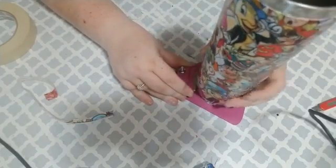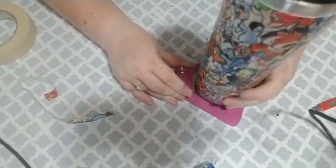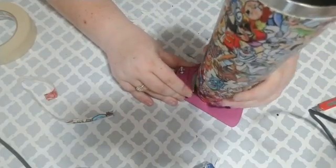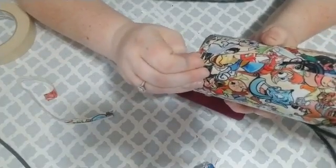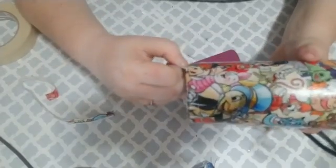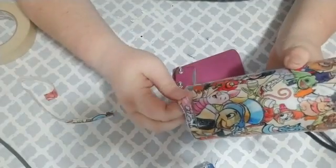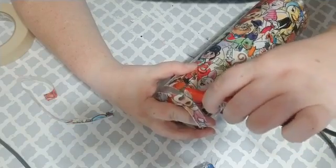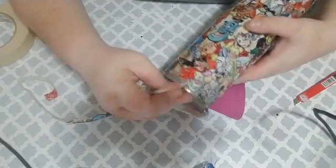Alright, just twisting around the bottom of the cup, using some pressure. And there we go. Alright, snag spots. Once again, use your little X-Acto knife. Boom. Super easy. And you just peel it.